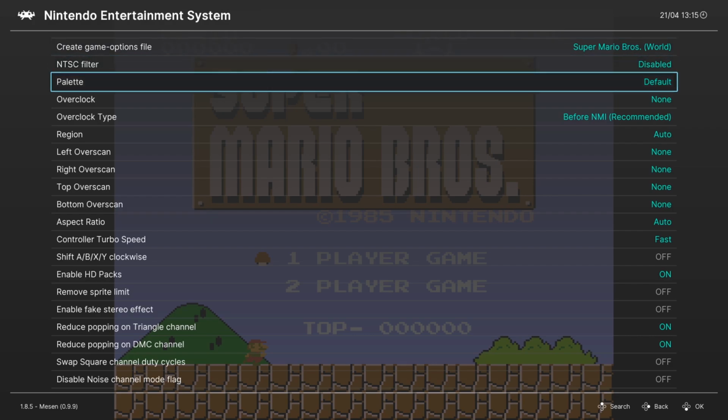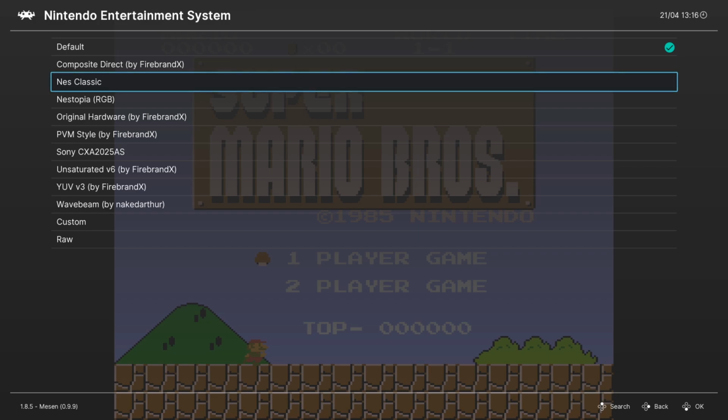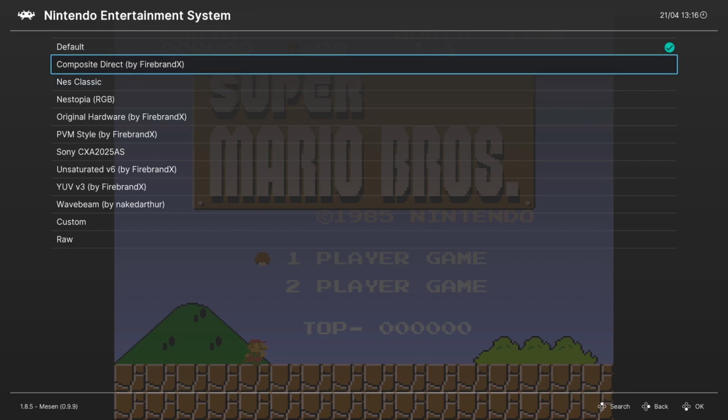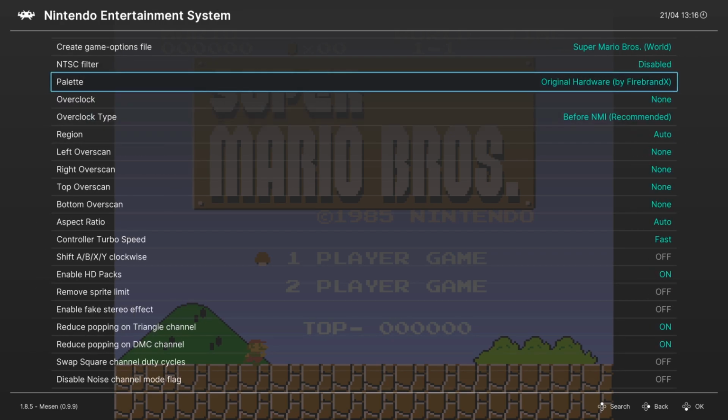Next up is the color palette selection, and the NES is a weird beast when it comes to colors. Technically, there is no correct palette for the NES. It was really dependent on a user's TV because there's just so many different variations of the same scene, and every single one of them looked different just depending on the input that it was captured on. So there's a nice selection of palettes available. You can do the NES Classic, you could do Firebrand X's amazing captures here. I think these would probably be considered the best.